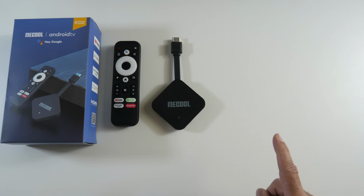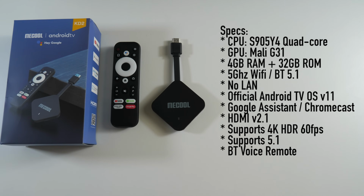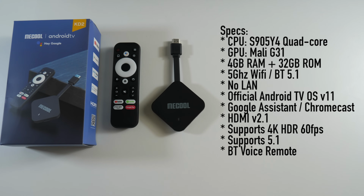So, quick look at the specs. This device is powered by the S905Y4 quad-core chip along with the Mali G31. You've got 4 gigs of RAM and 32 gigs of internal storage, so pretty decent storage to start with. You've also got 5 GHz Wi-Fi, Bluetooth 5.1. Of course, no Ethernet port included due to the size of the device.